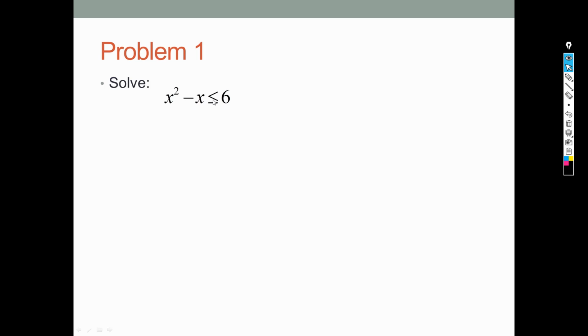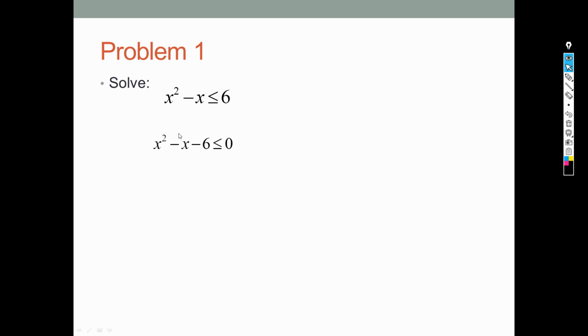Okay, so if I make this just an equal, then you've got a polynomial equation, a quadratic equation. But it's an inequality. Less than or equal, could be greater than or equal, could be just less than, could be greater. The procedure is the same. So what we're going to do is make one side 0. It doesn't matter which side, but typically we select the right side to be 0. So I add -6 to both sides. That'll cancel this 6 over here and put it on the other side. And I get x squared minus x minus 6 is less than or equal to 0.